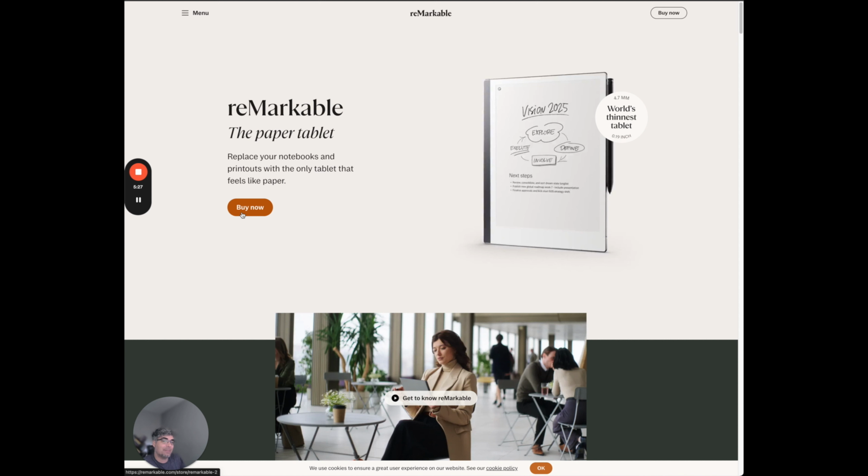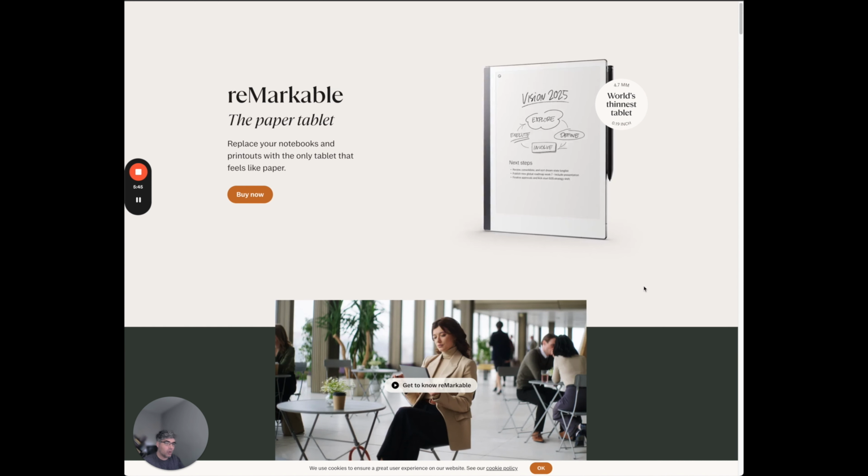Not only that, but again, they also got you thinking future, and they also wanted to show you success by showing you that quick video that came up first, right? That shows you all the different cool things that you can do with the Remarkable tablet too. And I really want to get this because it's really cool. And then again, as you scroll down, now you're getting to the video, which is really good.